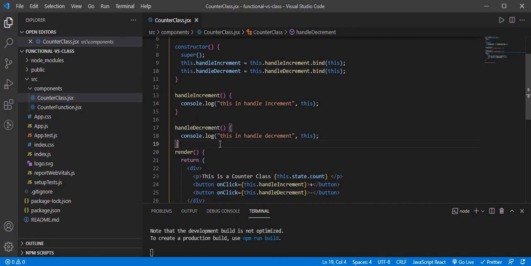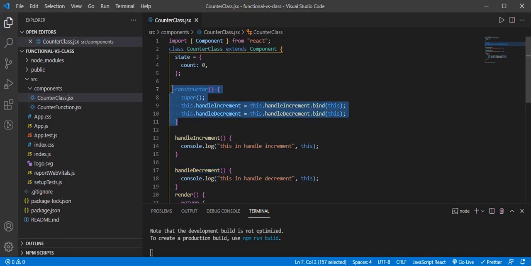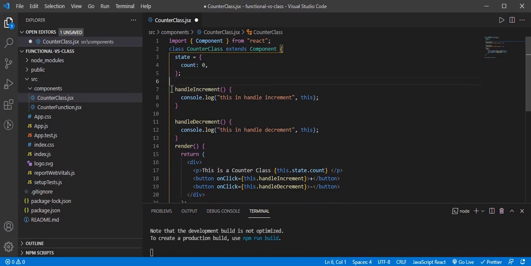There is another way of accessing this in the functions handle increment and handle decrement. In this approach we don't need a constructor, so let's delete it, and we just need to convert this function to an arrow function.